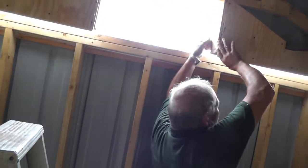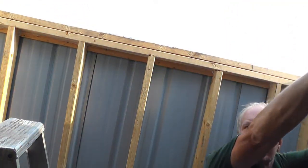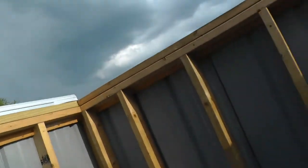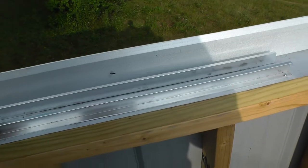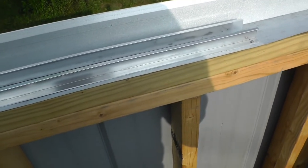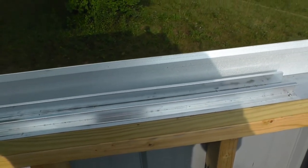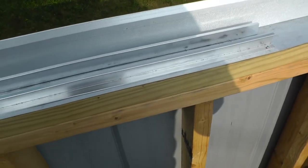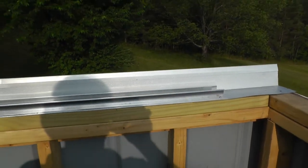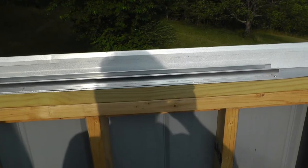Let me open the roof and I'll show you another improvement. I had wooden pieces here for the casters to ride in. While we were camping my little brain was thinking, and I remembered I had some extruded aluminum pieces. They have another angle piece that goes off to the side, and I was able to — with a carbide tip blade and the table saw — cut that part off. So this made a real nice aluminum track now. It's real smooth and even, goes the full length of the travel that we need. That was a big improvement — a real pain to put in there with a roof on, but a big improvement.